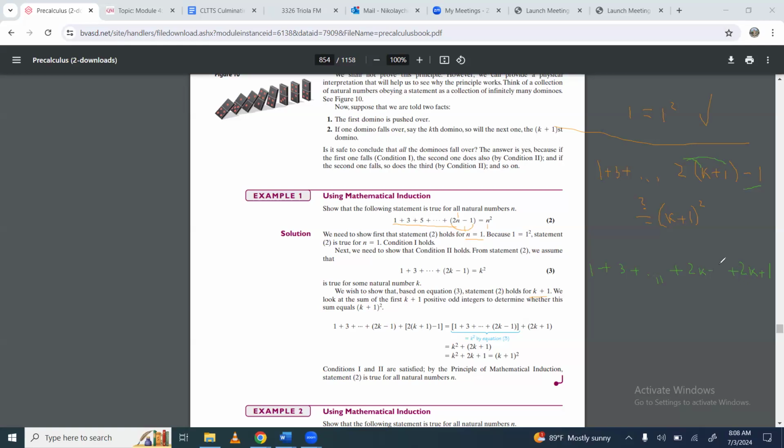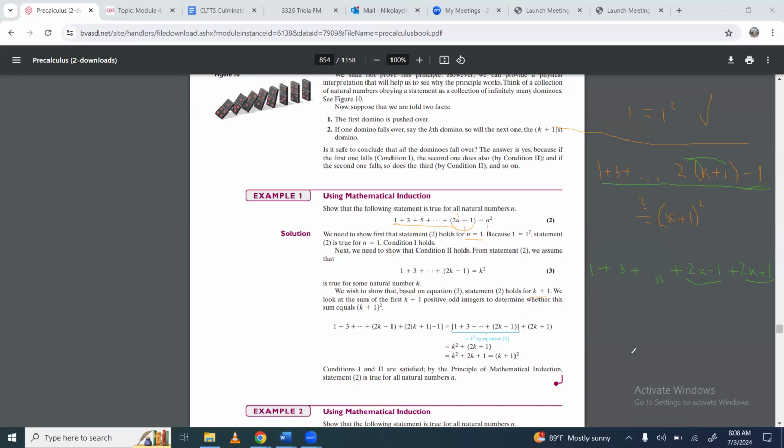Are you sure? Well, because if you have odd numbers here that are being added, 1, 3, 5, next will be 7, next will be 9. To move back, I need to subtract 2. 5 minus 2 is 3. 3 minus 2 is 1. So it will be 2k minus 1, and the previous will be 2k minus 3. So that's what my left side looks like.